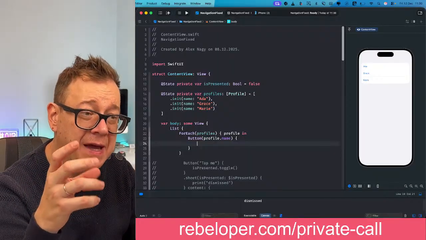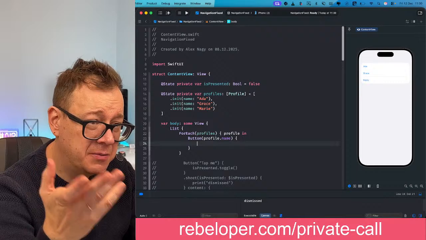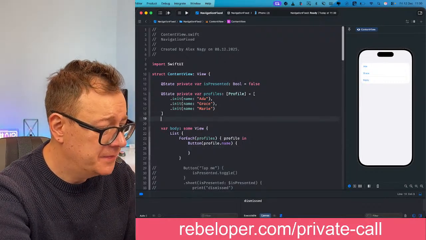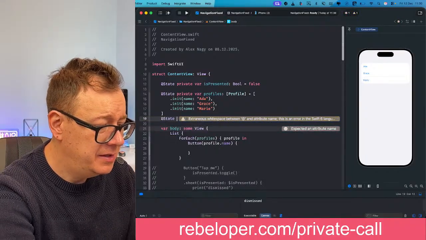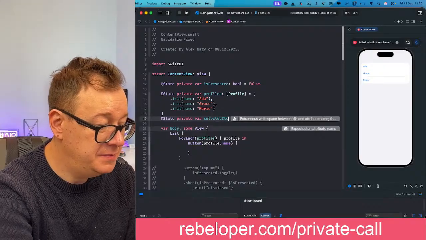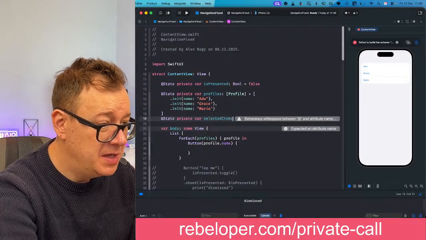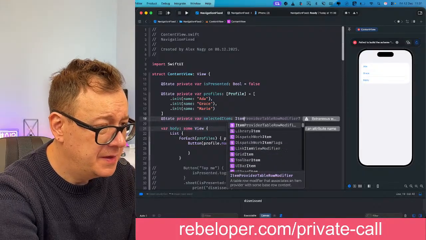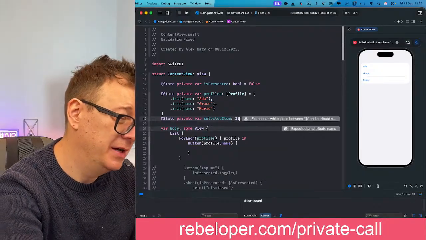And then the action, what do we have for the action? Well, we want to have a selected item, right? So Ada, Grace, or Marie. So let's just put it right over here at state private var selected item. And that would be an optional item, the item default value, or sorry, not the item, profile.